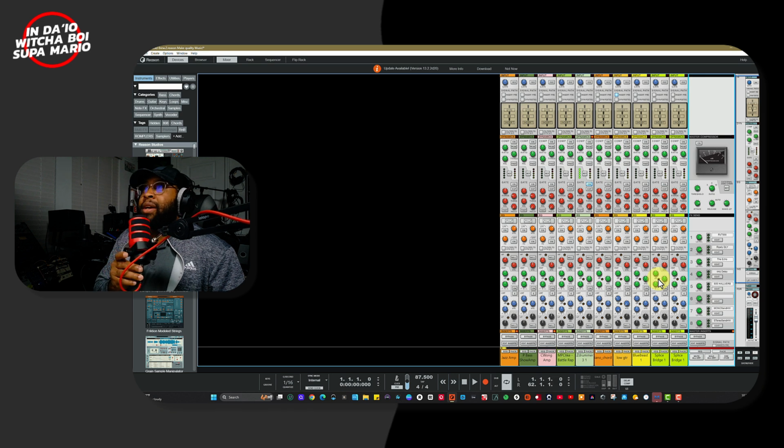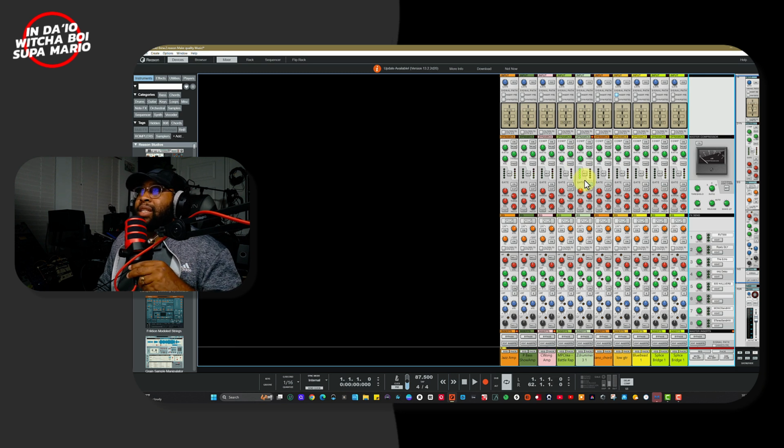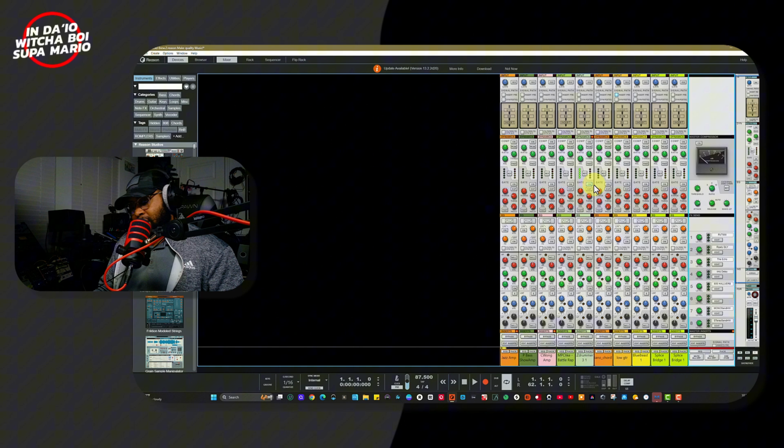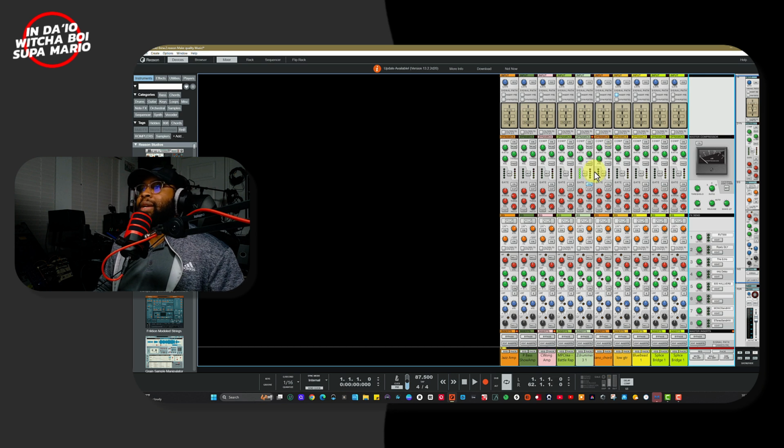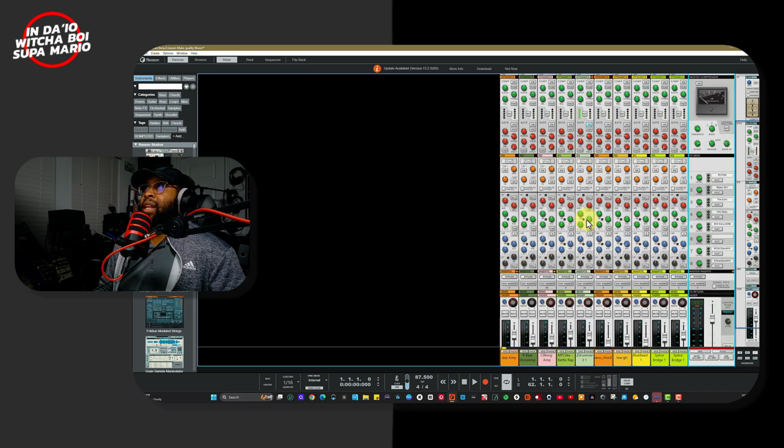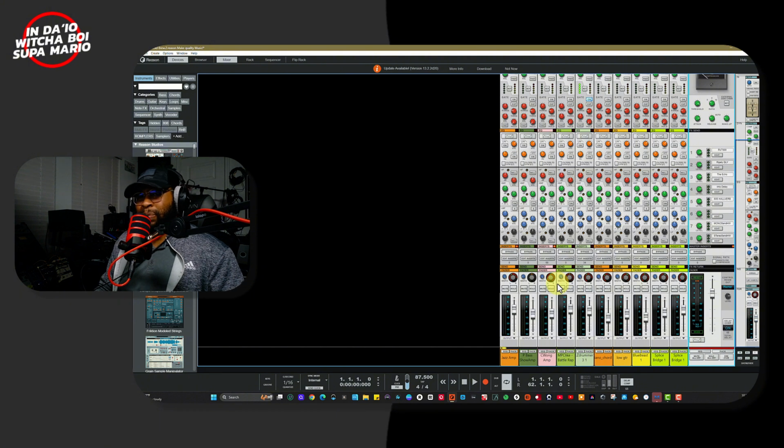But you can definitely see here that we have maybe one process that we're doing from the mixer in Reason, and that is the gating on, I think, the hi-hats that I use here. Once we did the gating on the hi-hats, it was basically just insert effects from there, channel adjustments and panning.